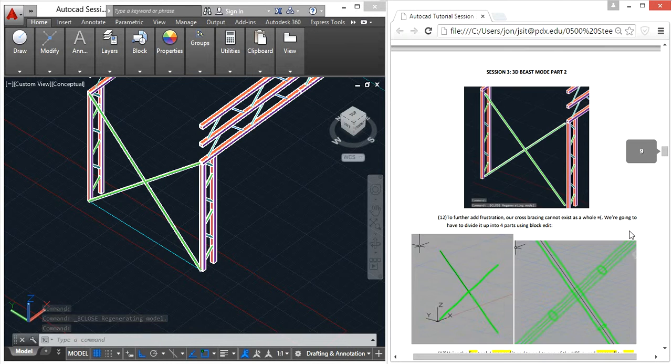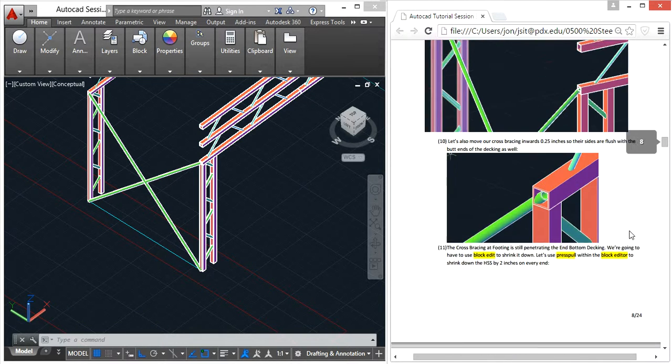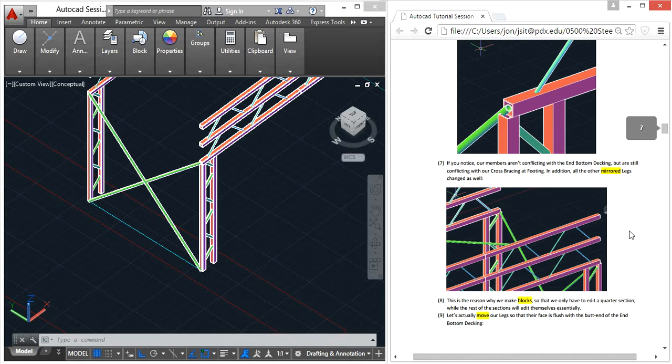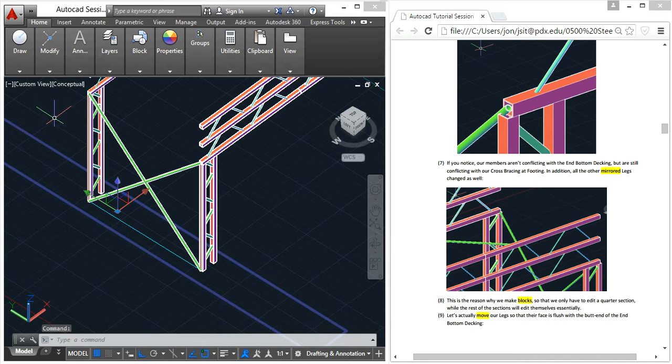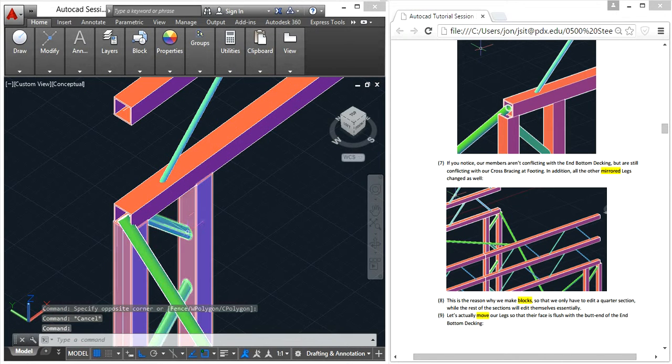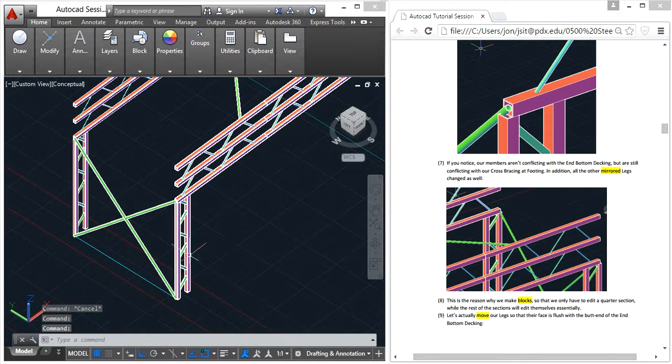That's pretty much going to be our goal for the most part, actually. We're going to try to make it so that things are nicely flushed. Also, you notice all the other legs change because that's what the quarter section method is. You change one, you change them all. Just pick a corner and stick to that corner.